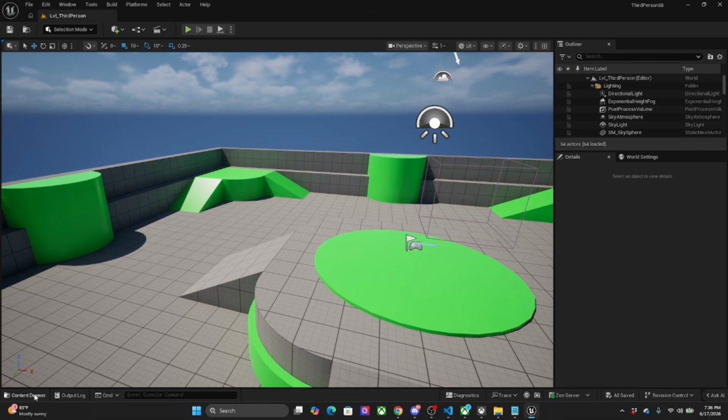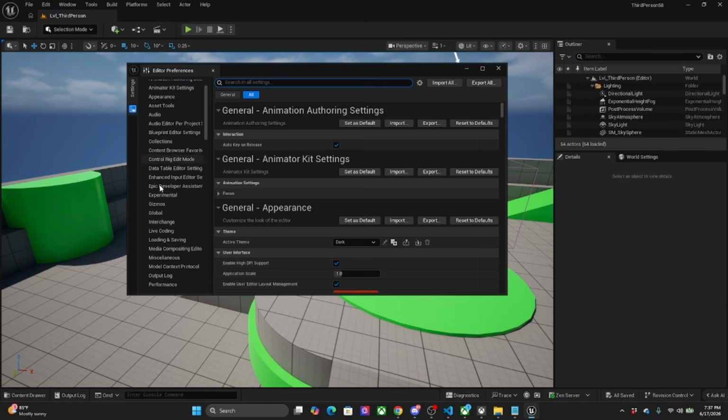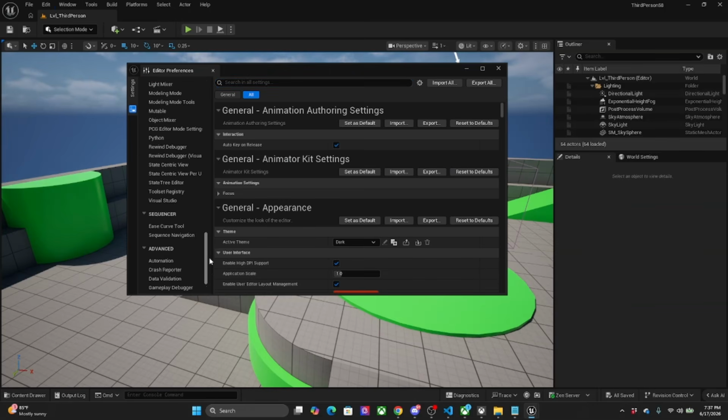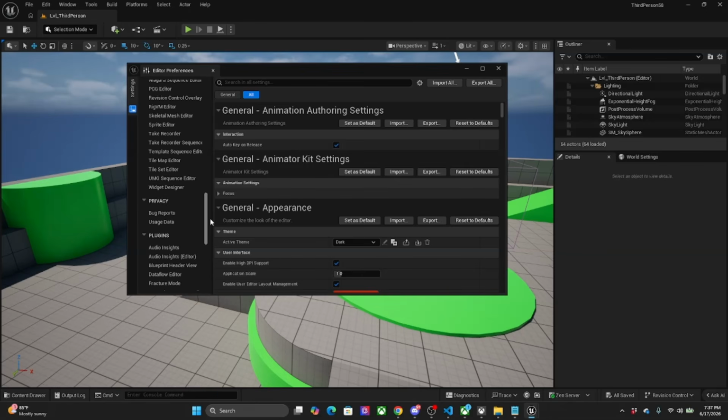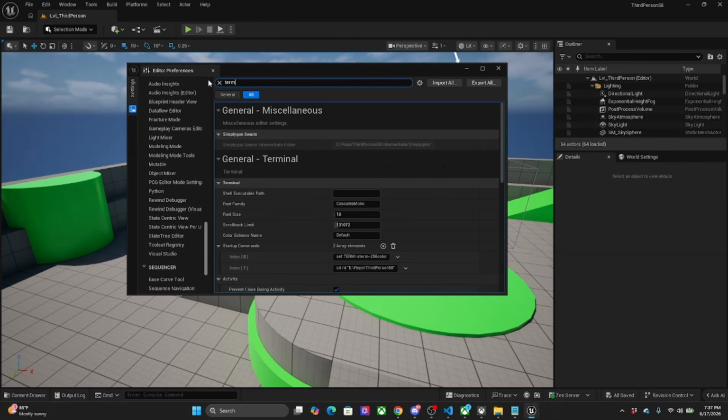So the other thing you want to set up is your terminal. Go to Editor, Editor Preferences. Okay, Tool Set Registry, General, Terminal, Startup Commands. You need to add these two startup commands. One of them should point to where your game is running.